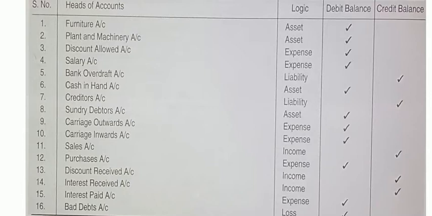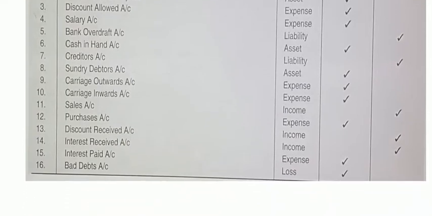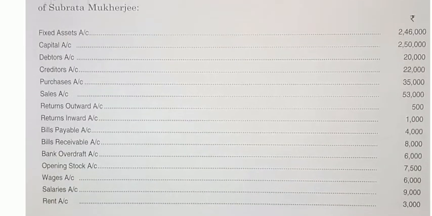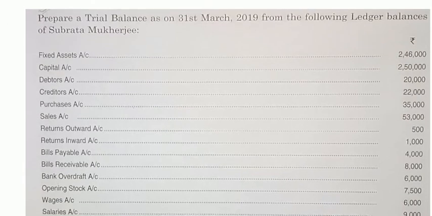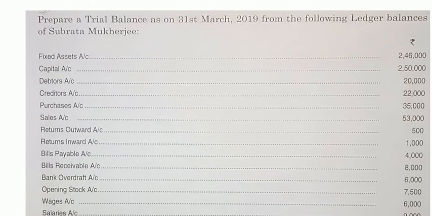Now we will see one example of how a trial balance is prepared. Your examination question will be like this. We will provide ledger balances in the form of a question like you see here. We will not ask you to pass journal entries from transactions and then prepare ledger accounts and subsidiary books and then make a trial balance. Your trial balance question will be a separate question, somewhat like this, where the ledger balances of different accounts of a particular business will be given.